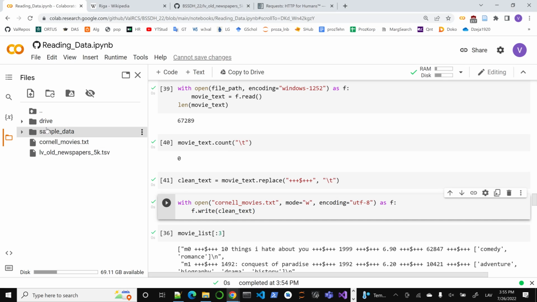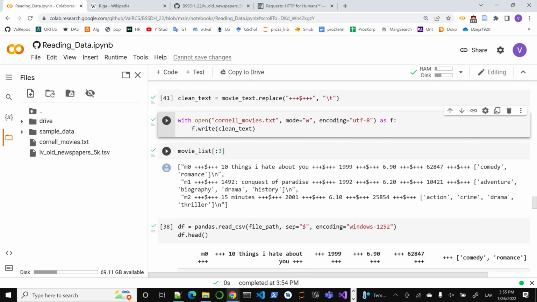Again, remember, if it's not in my drive and it's here, it will go away after I close this notebook. If you want to save it permanently, you have to save it in a drive directory somewhere, because that's my Google Drive. Okay, so now let's read the CSV.